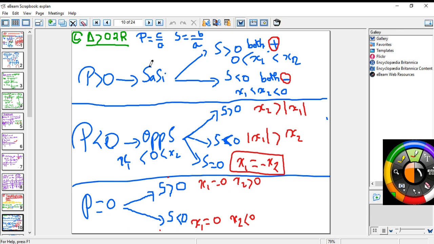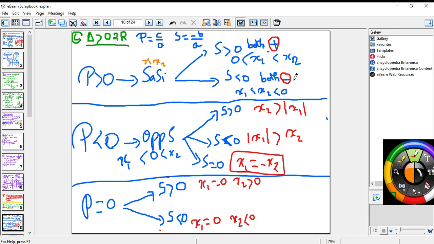The roots have the same sign. x1 and x2 have the same sign. Either they are both positive or they are both negative. Who will now help me to know if they are both positive or both negative? S. If S is positive, it means both are positive. And you can translate, instead of writing both positive, you can write like this: 0 less than x1, x2. You're going to tell me, Miss, you wrote x1 before x2. It's the same. But I mean that both are bigger than 0. This inequality means both are bigger than 0 and both are positive. If S is negative, it means both are negative.